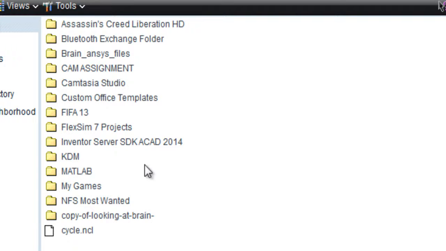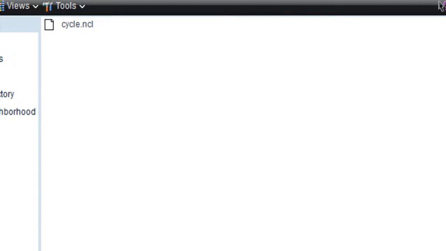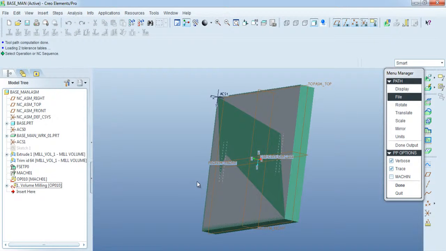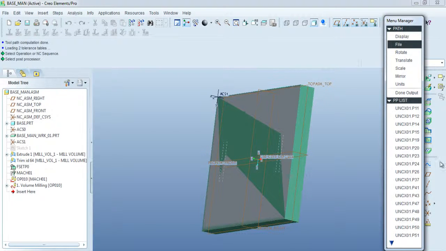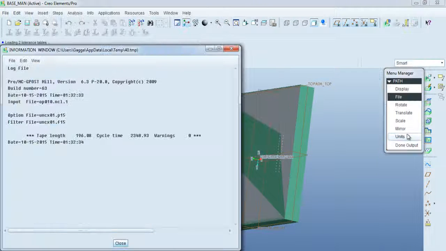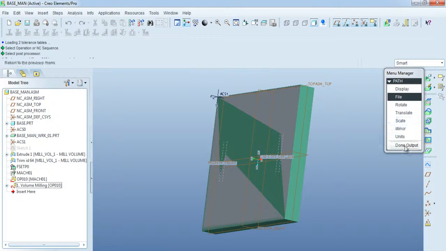Let us save it in the folder with the same name op010. Click OK and click on done, and select any one of these. For now, click on this, close, done output.